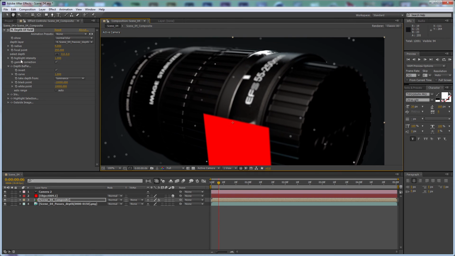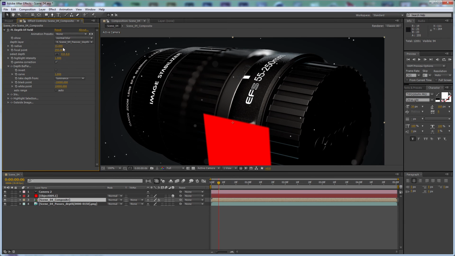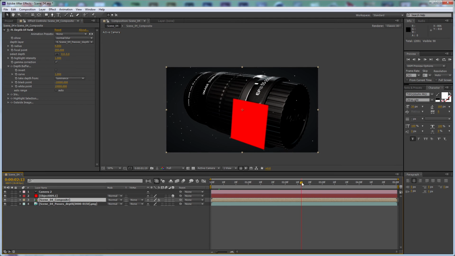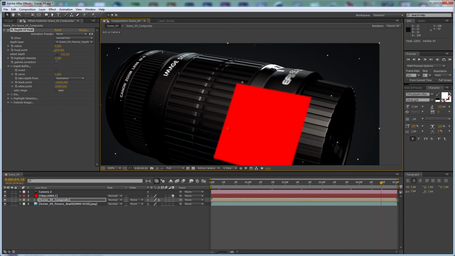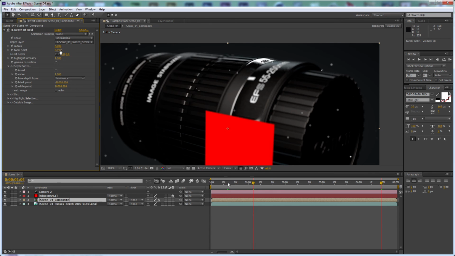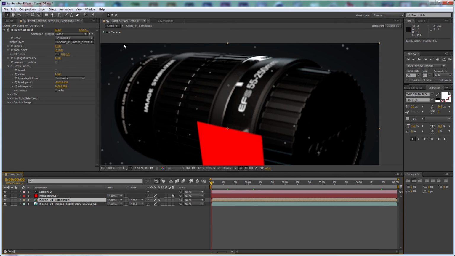To see what happens. And right now I think that we don't need to invert it. Maybe we can increase this to 15, or let's keep it like 4. I think 4 is good. And let's move to the end of our animation. And maybe we can tweak the focal point here. But basically that's up to you.